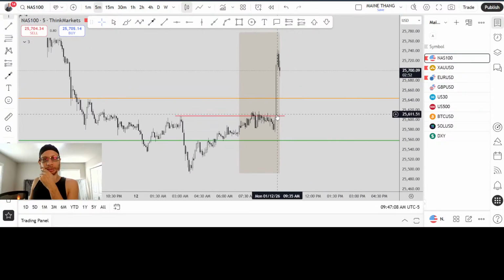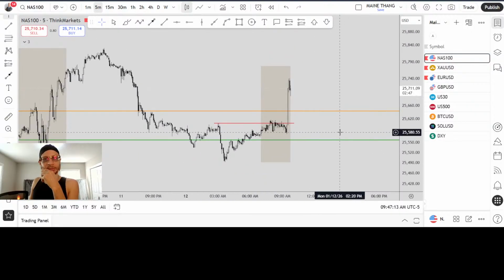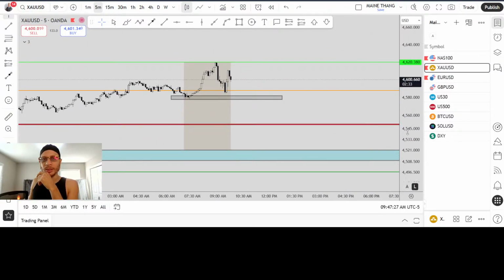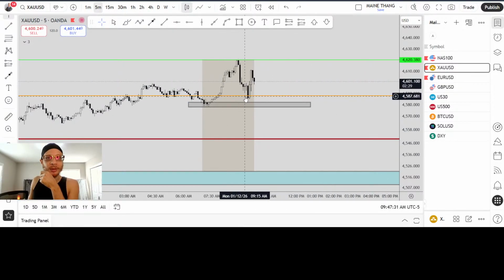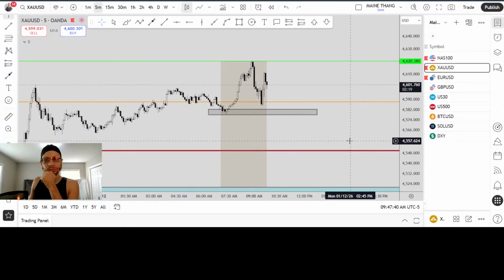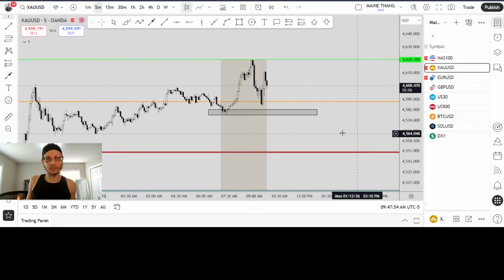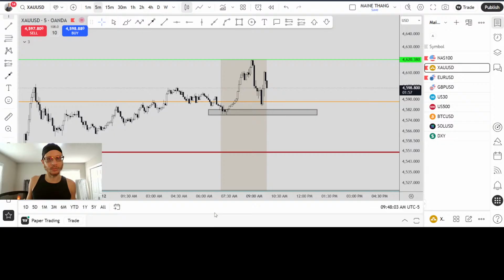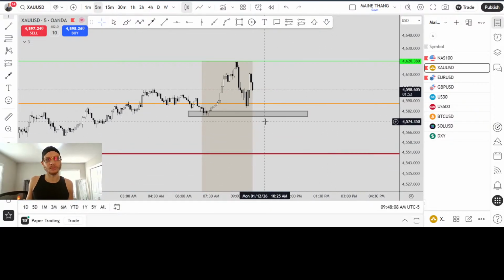Yeah, I wouldn't have caught that anyway. The market opened and just said, "Pump." That's in NQ, y'all. I would just hold out. And we got gold over here. Create a higher low. Create a high and create a higher low. Now it's creating a lower high.